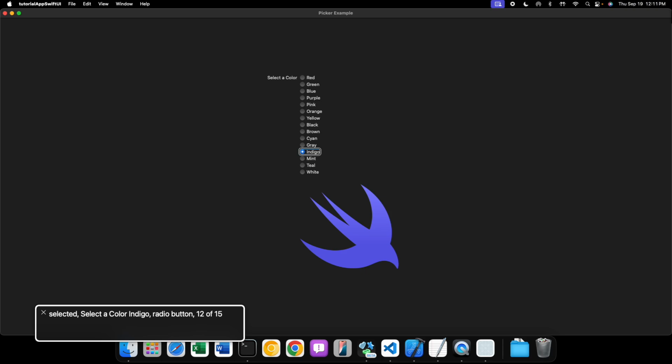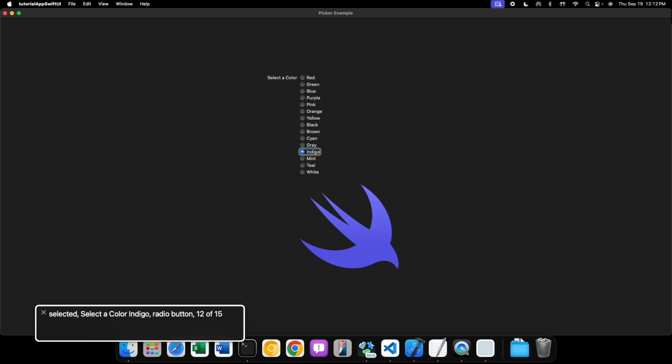Because generally, radio group should not be any more than 4 or 5 maximum radio buttons. 15 is excessive. If you go beyond 5, your best bet is to use the pop-up button, a drop-down type thing for your picker, rather than a segmented control or radio buttons.